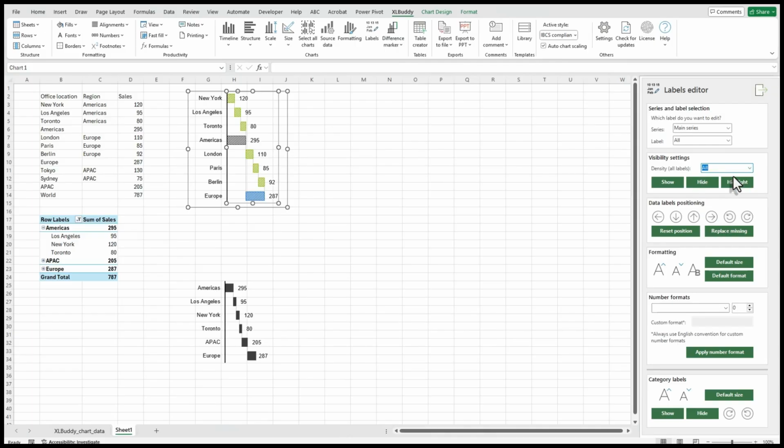Once you select a specific point, for example, the last one, we can highlight the label to draw attention to it. We can also change the label's positioning, moving it to the left, for example, or change the font size or boldness. Please note that there are a few buttons which allow you to revert to the default formatting or label positioning.